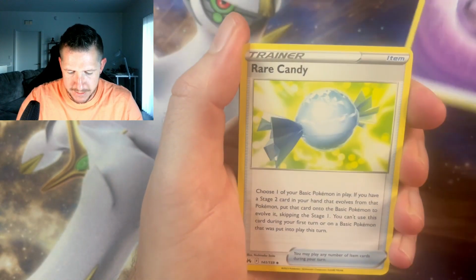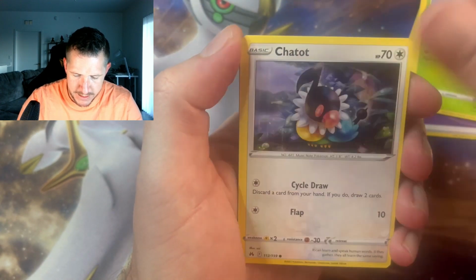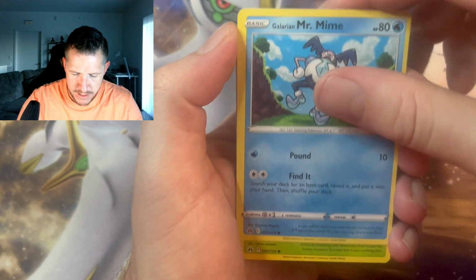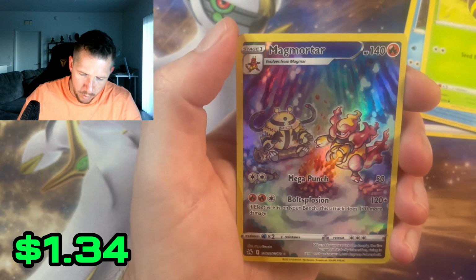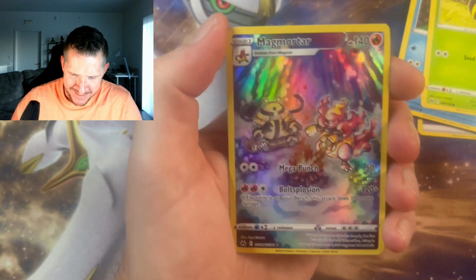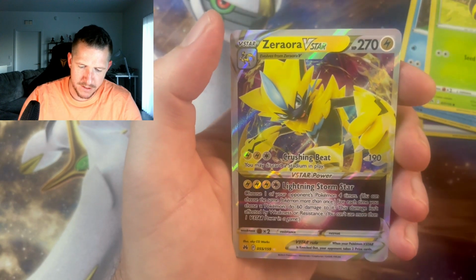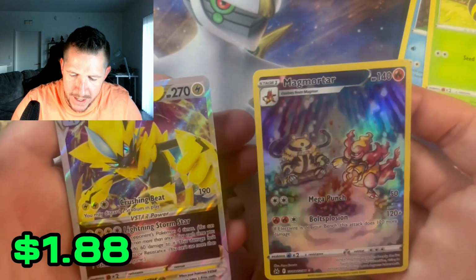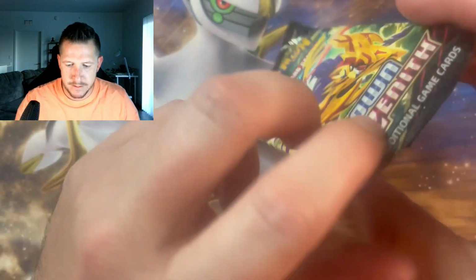And more psychic. You know what that means. Kricketot, Chinchou, Galarian Mr. Mime, Sunkern, a GG, wow! Magmortar. Dang, three hits in a row? Oh, throw us a V-Star Zeraora. Double whammy. Okay, I love this product already, I love it. Right side is really crushing it right now, I don't know what's going on.